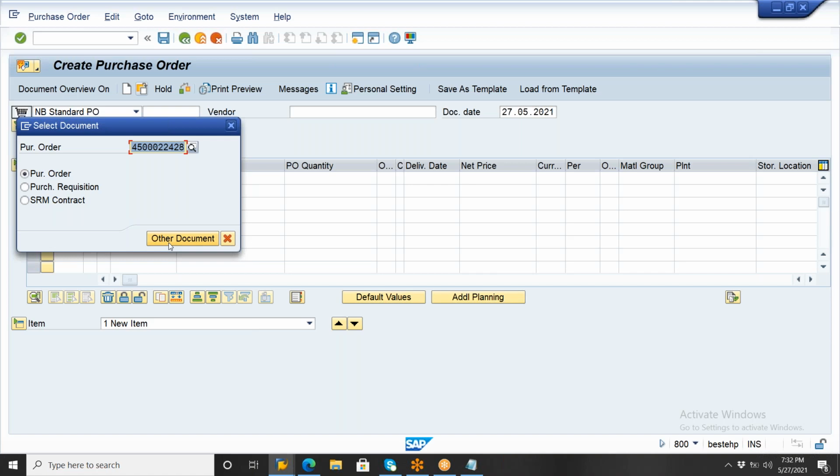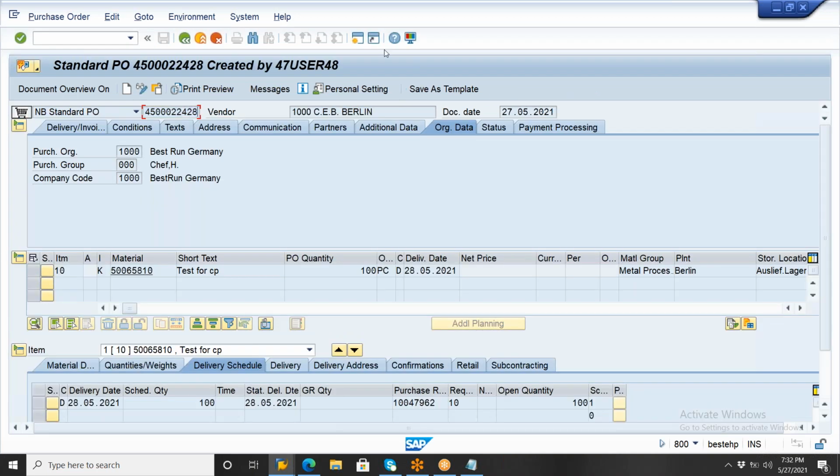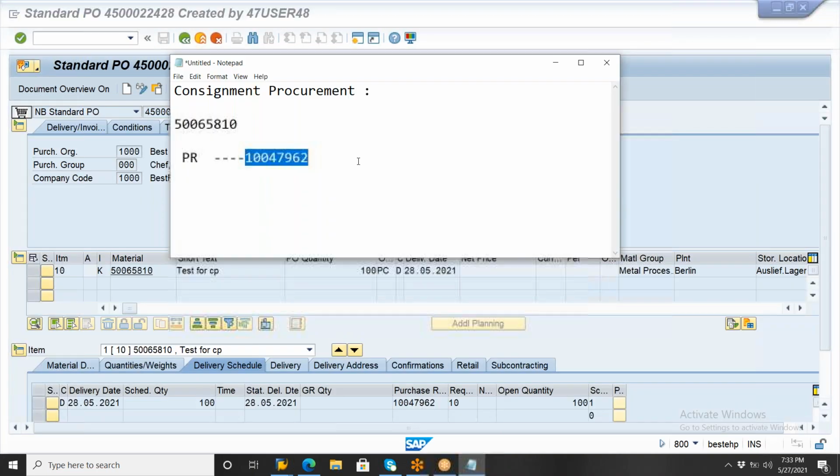so now we need to enter the goods receipt here. Okay, so copy the PO number. Now you can enter the PO number here. So PO also we created. Once you create the PO, this will go to the vendor. So whenever the vendor has dispatched, we need to enter the goods receipt here.